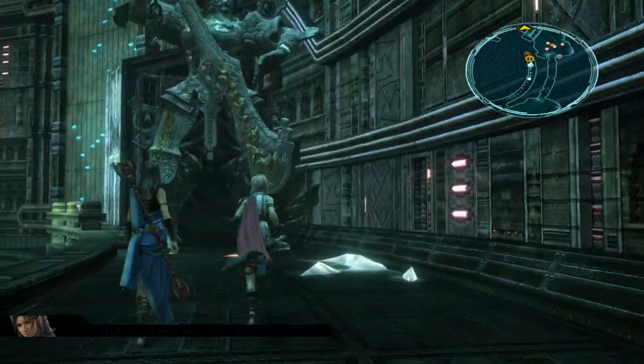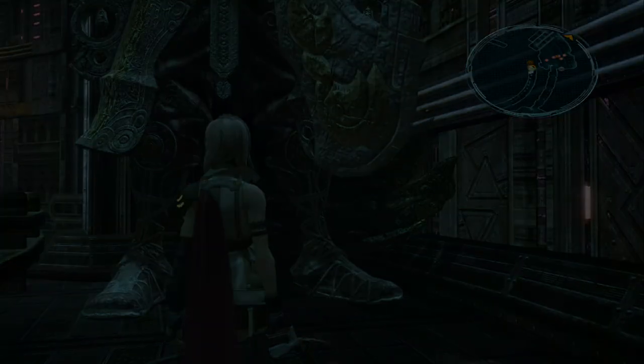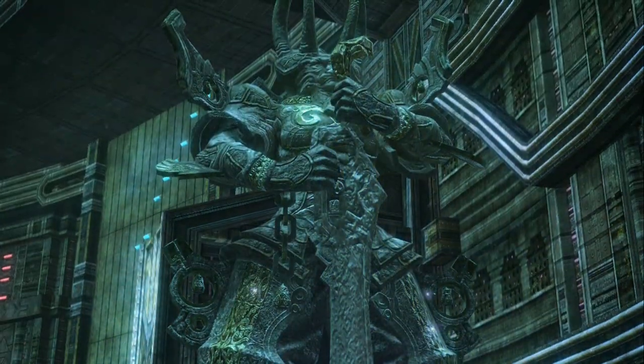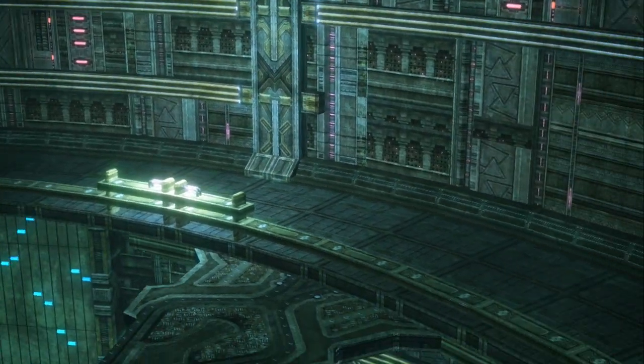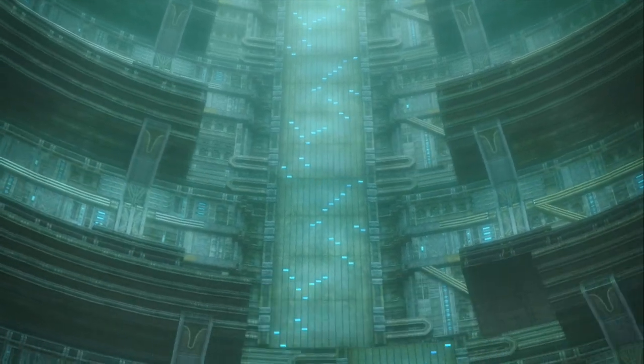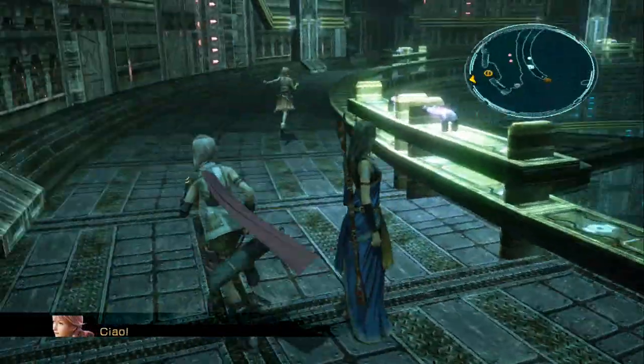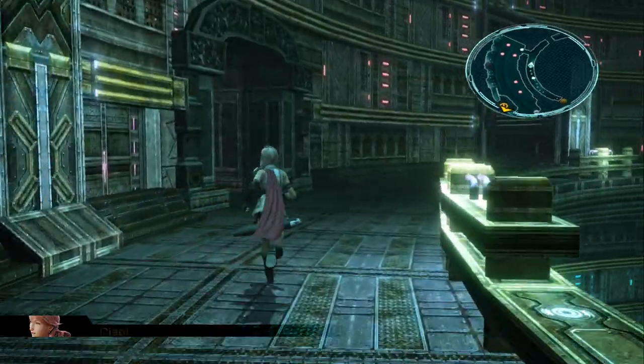So after the scene, you'll now be able to approach the statue at the end of the inner ring. Go ahead and examine it. Alright, so after examining it, the tower will shift again, and the central elevator can now reach the sixth tier. Alright, so with that taken care of, go ahead and turn around and enter the first door on the left.